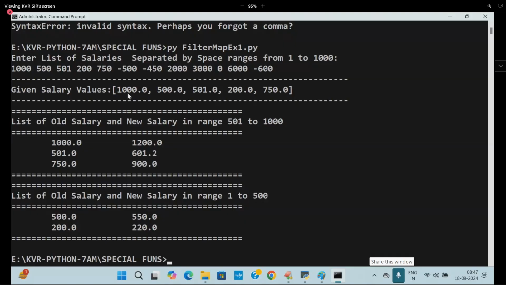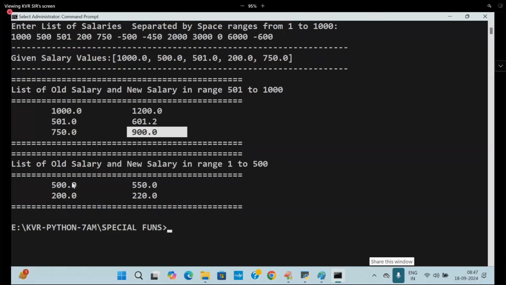These are my given salaries. Old salary, new salary. 1,000 plus 20% is 200. For 501, 20% like this. 750, 20% like this. For 500 rupees, it is 10%, 50 rupees. 10%, 20 rupees. Are you following me?